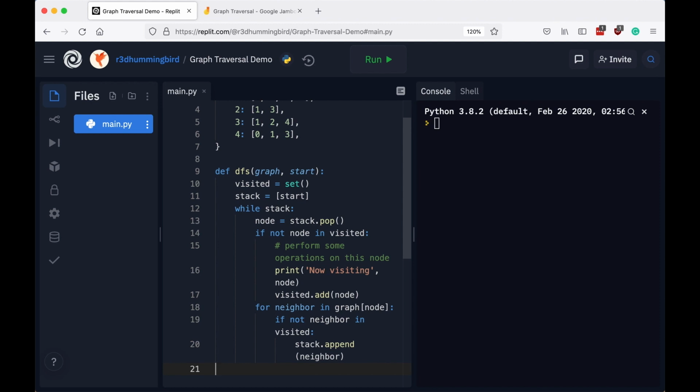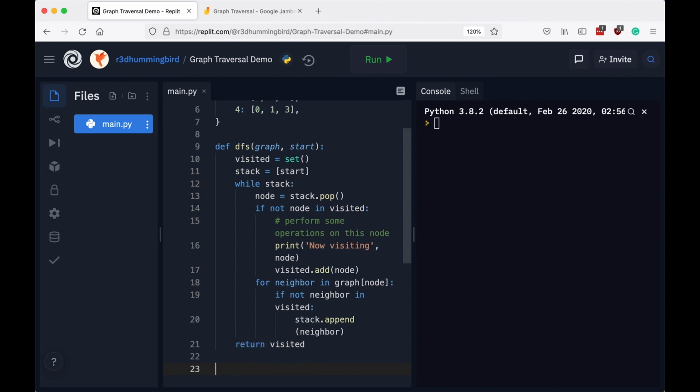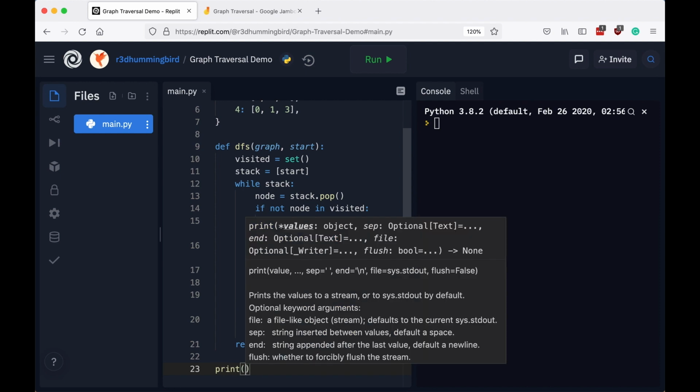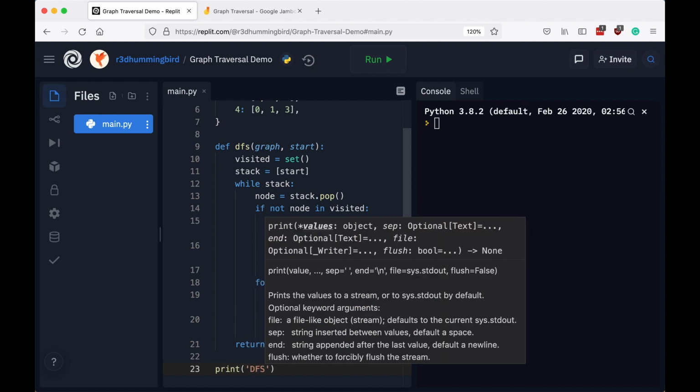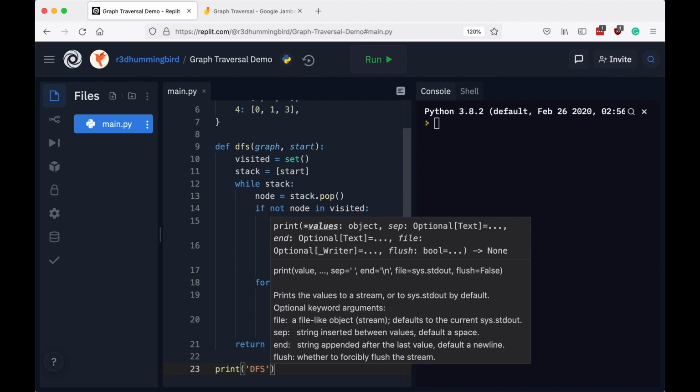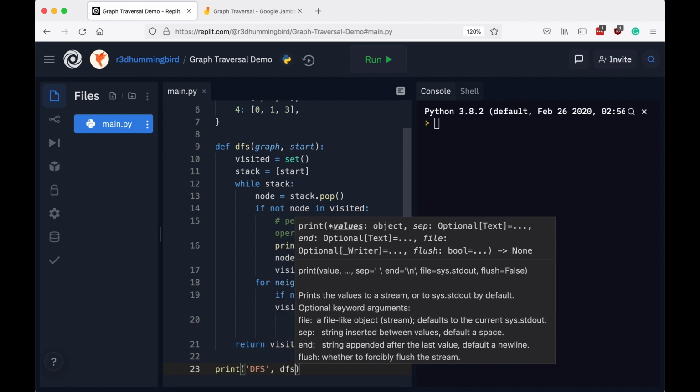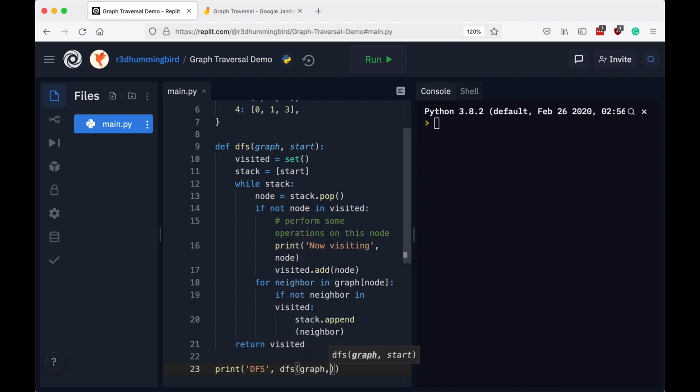And by the very end, we want to return visited so we can sanity check that we have visited all the nodes in the graph. Now let's print out our result. So I'm calling DFS on the graph with 0 as my starting node.